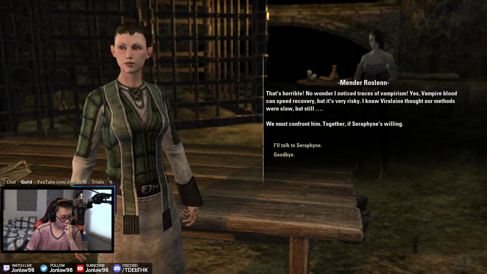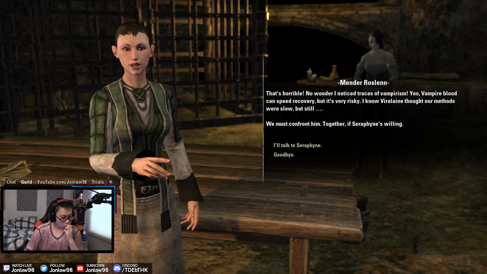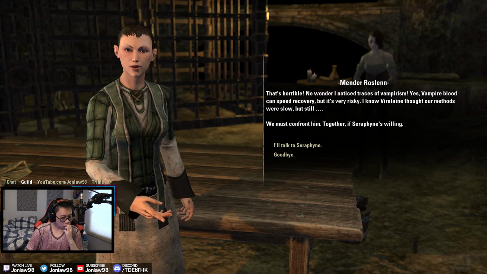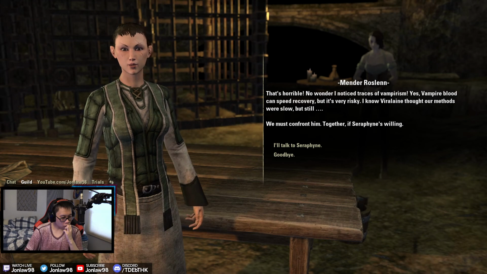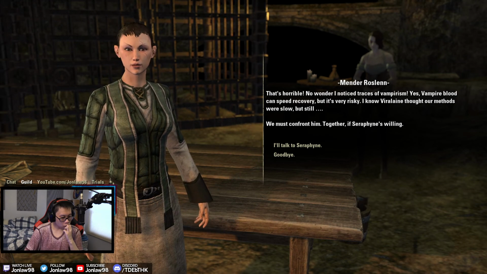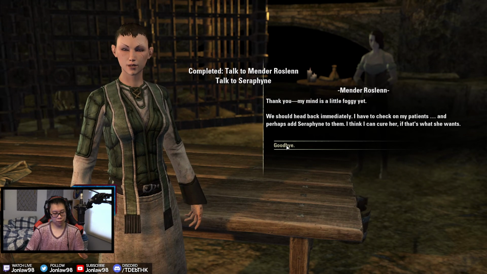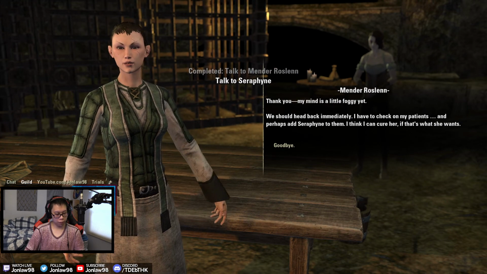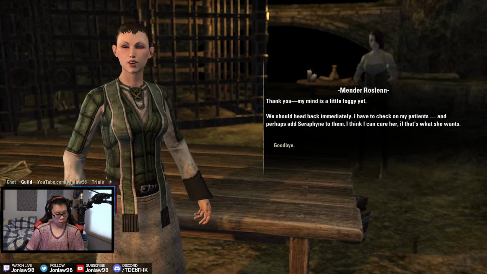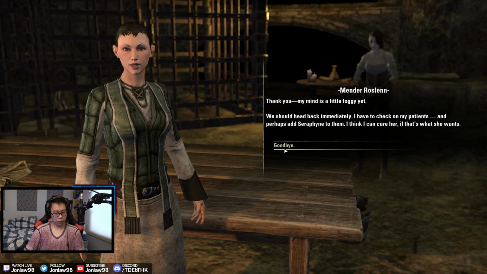That's horrible. No wonder I noticed traces of vampirism. Yes, vampire blood can speed recovery, but it's very risky. I know Viralane thought our methods were slow, but still. We must confront him. Together, if Seraphine's willing. Oh, thank you. My mind is a little foggy yet. We should head back immediately. I have to check on my patients, and perhaps add Seraphine to them. I think I can cure her if that's what she wants.